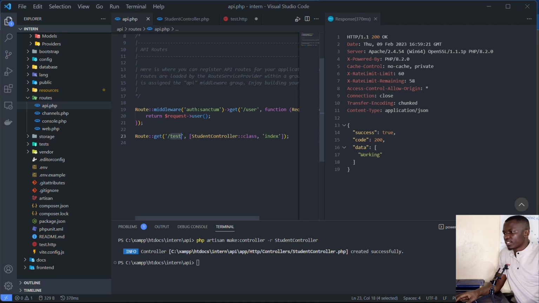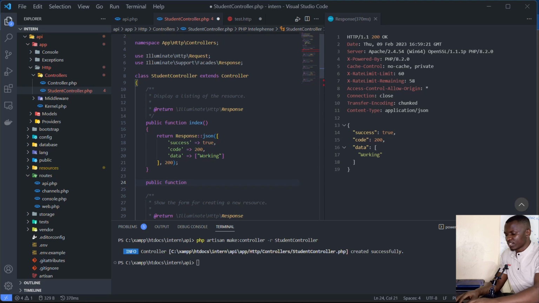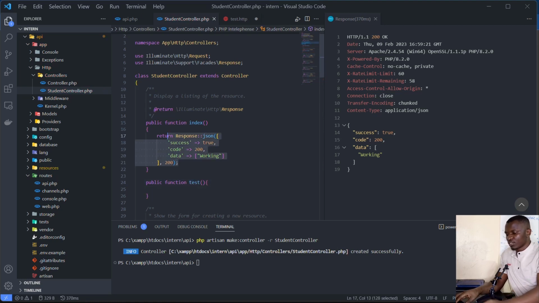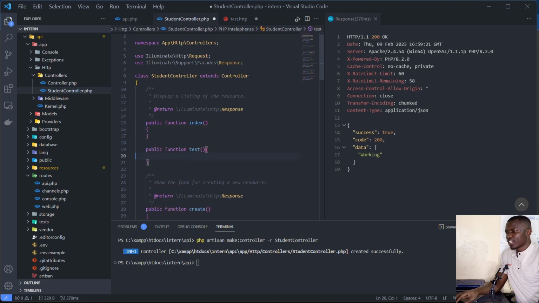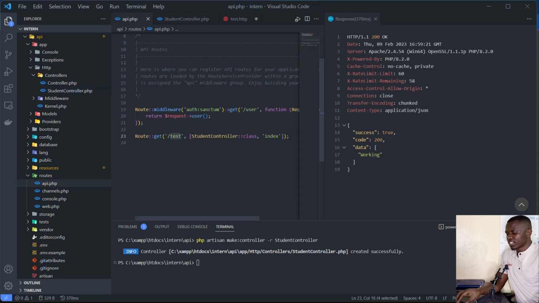So make sure you can use this test, and also you can try creating a new class. Instead of index, you can come onto this class and create your own custom class. You say public function test. You create your own test function and then return all these in your test function. Still it will work the same, and this test function is what you call inside here. Instead of index, you call the test function. That's it. It should display the same thing. Do that, and then we continue after a 10 seconds break.